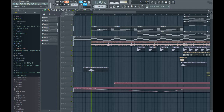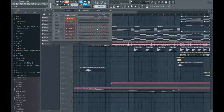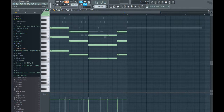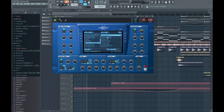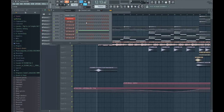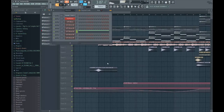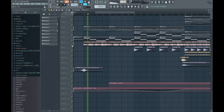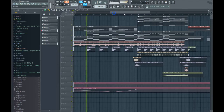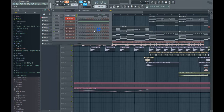Okay, so let's start with this part. Really simple chords with some cellos from the XP Dance Orchestra pack from Nexus, and also cello making the bass sound, and cinematic drums. As you can see, it keeps building up.